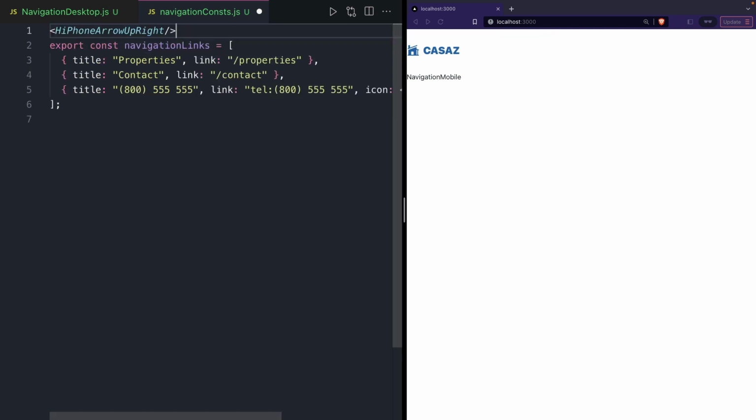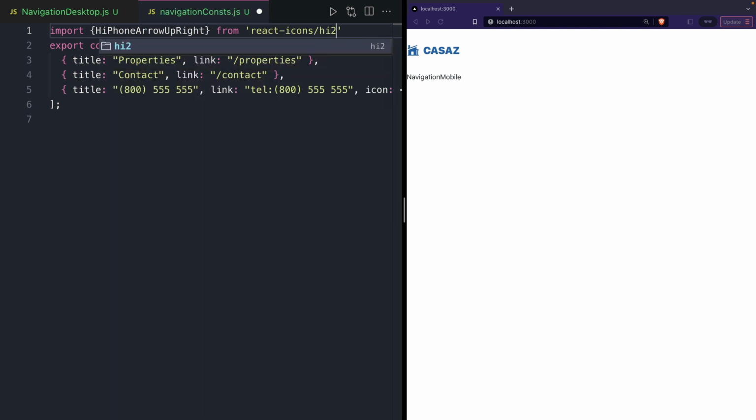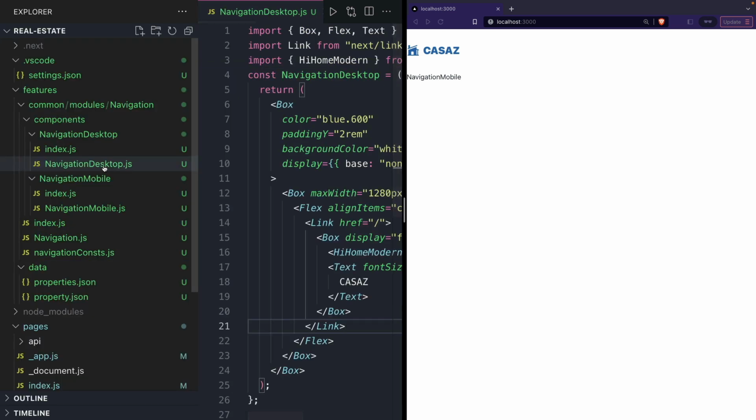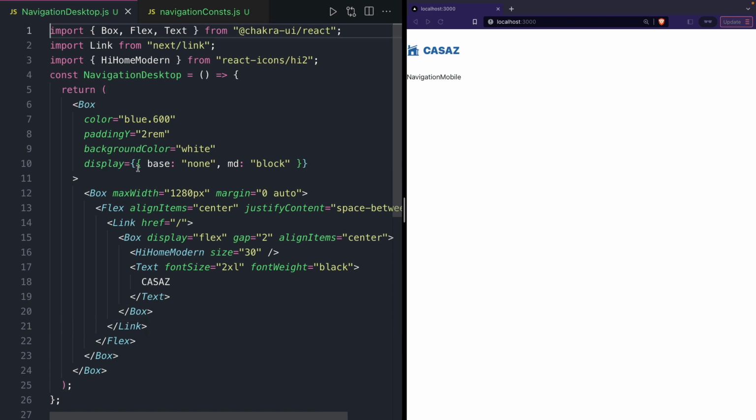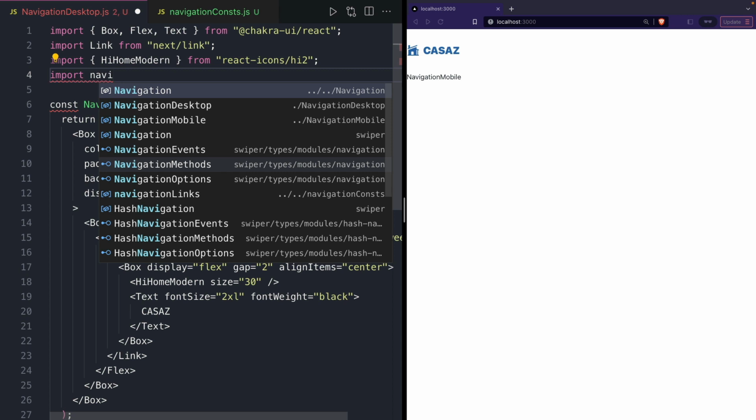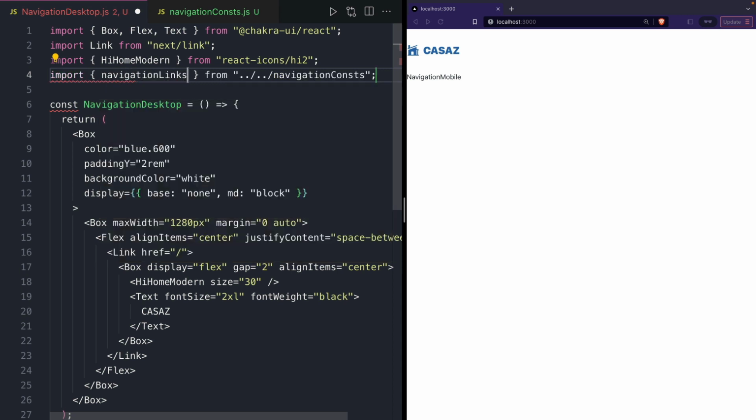And we're going to try and import that from React Icons. And this one belongs to the HI2 library as well. Okay, so now we need to import this into our navigation file. Let's go back to our navigation desktop and see if we can import that. So navigationLinks, there we go.